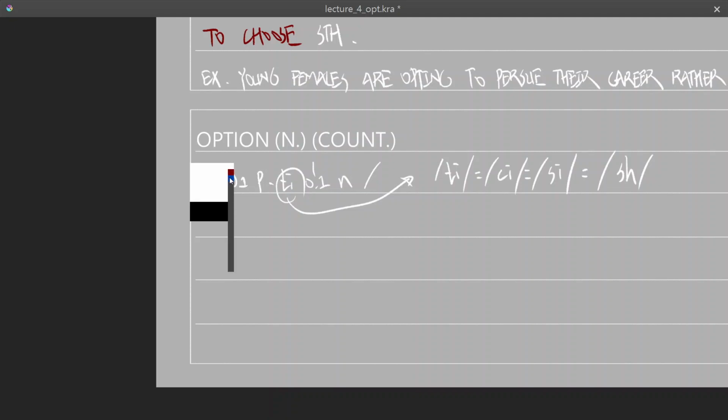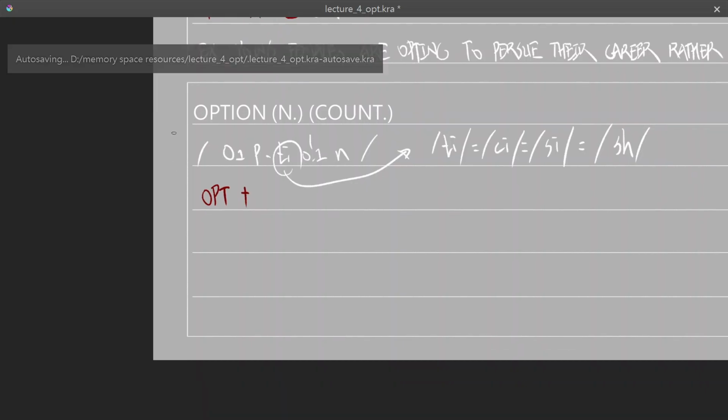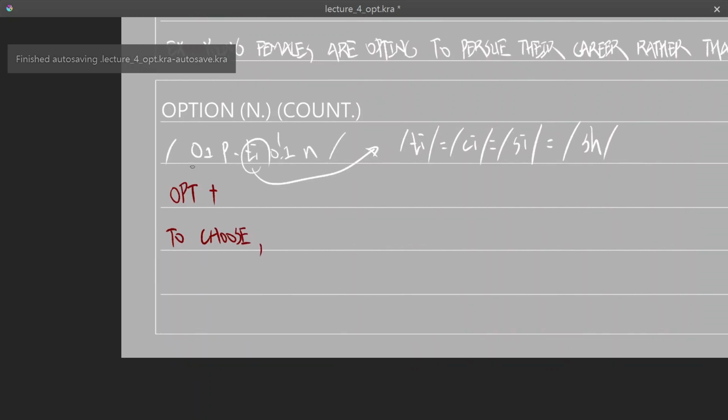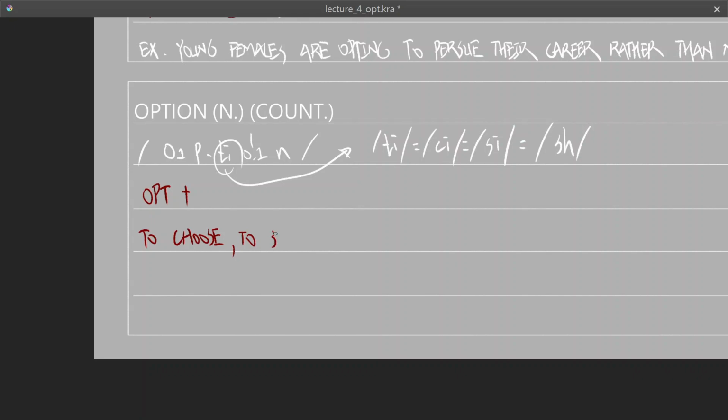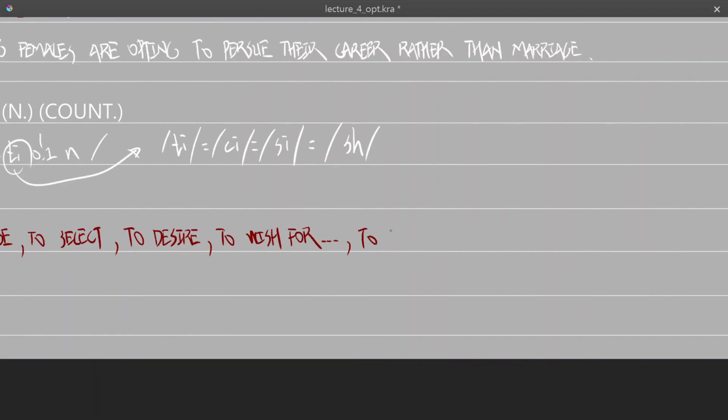Okay, now we have the root opt, meaning to choose, to select, to desire, to wish for something, or to pray for something.